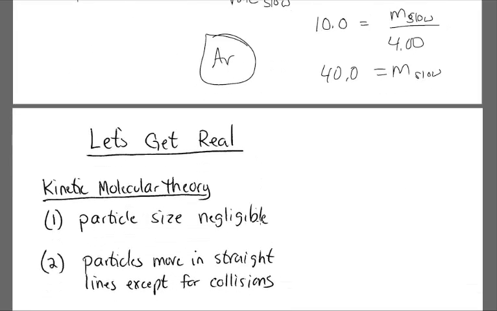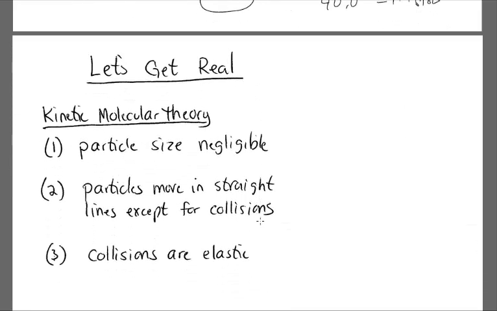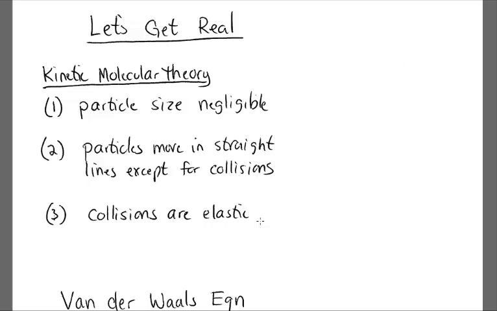Okay, so that's all for diffusion and effusion. Now we're going to switch gears and talk about real gases. Okay, we've talked about ideal gases. We've done the ideal gas law. And we've talked about kinetic molecular theory, where we said the particle size is negligible, particles move in straight lines, and collisions are elastic. All right, but is this always true? Okay, it's not always true.